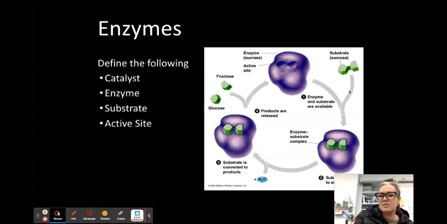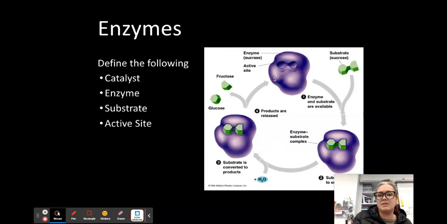It binds with the substrate, sucrose. That activates the enzyme, and then we add some water. The substrate is then converted into glucose and fructose as it's broken down. It needs water because in order to get that bond to break apart, there has to be a hydrogen and a hydroxyl group available to satisfy, because remember, dehydration synthesis gave off a water. So in order to break apart a molecule, you need water to go in to make those new molecules stable. Otherwise, they would be without a bond on one side or the other.